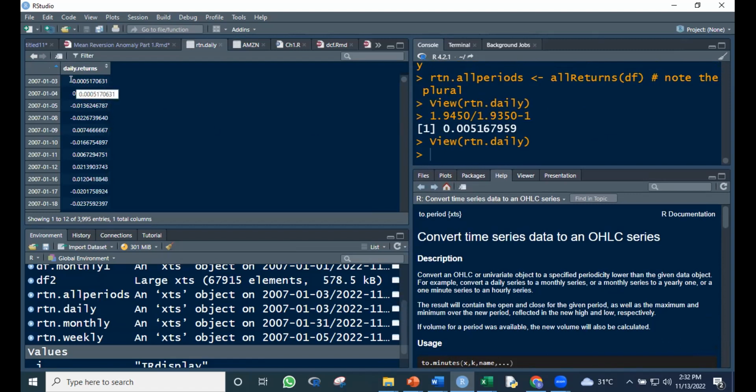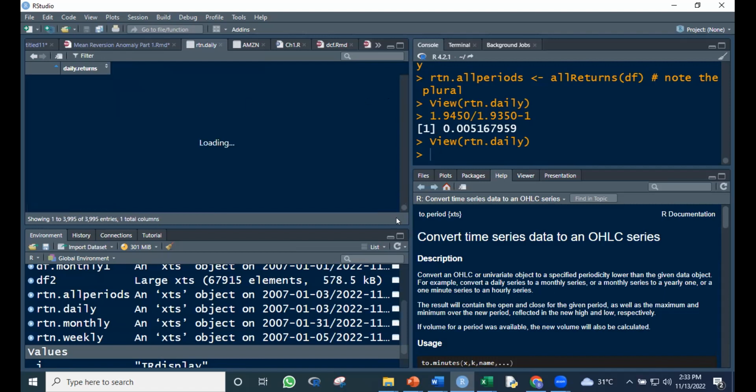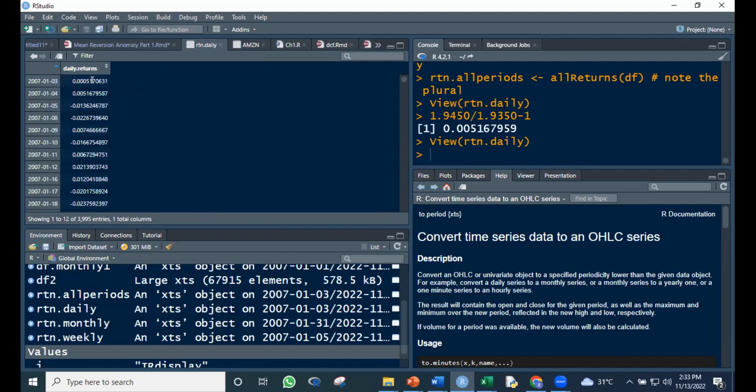So pero sinama niya si itong return ng previous day, no? Previous day. Okay? Kasi you might be wondering saan nanggaling to, 0.005.